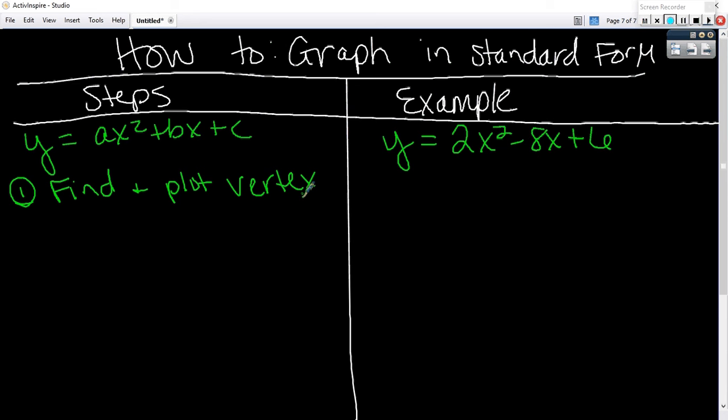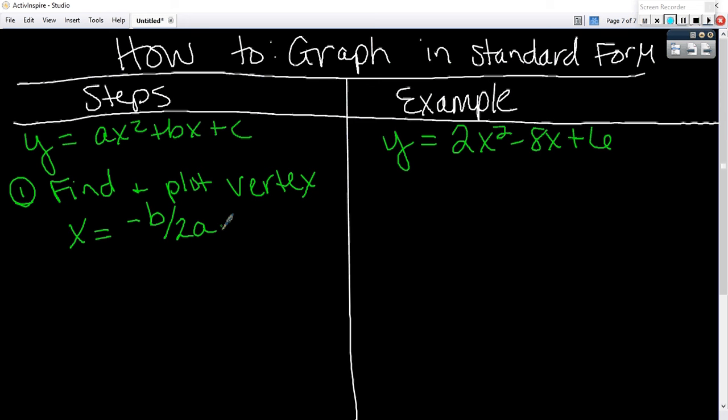Well, the first thing we're going to do is find the x part of the vertex. And there's a little formula for doing that. It's opposite b over 2a. Now, I know that's a negative sign in front of the b, but sometimes if we say negative b, it confuses you because you think it's forcing a negative. What it's really doing is just changing the sign of whatever the b is to start with.